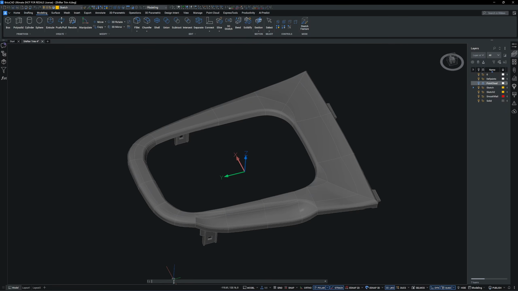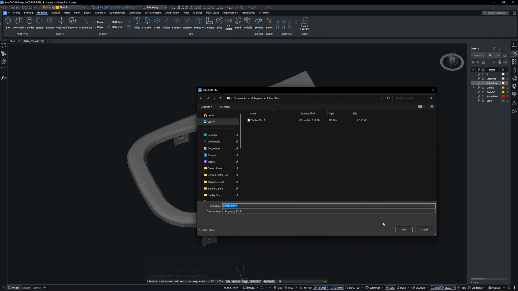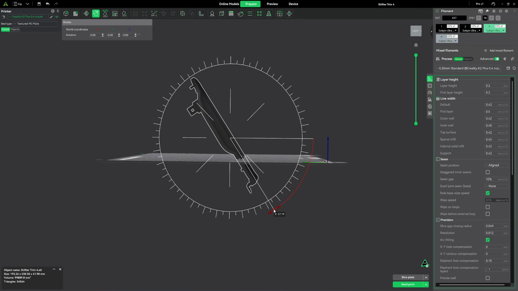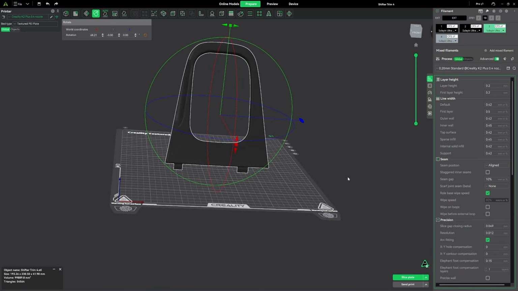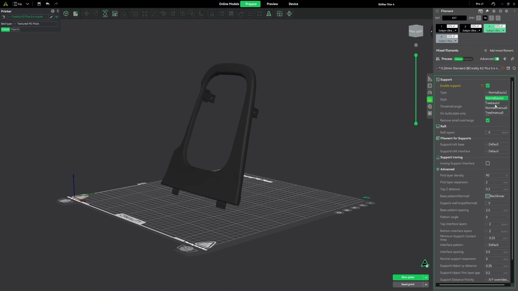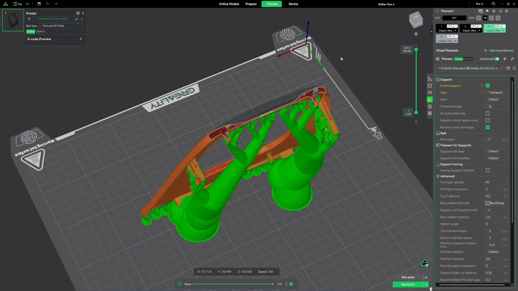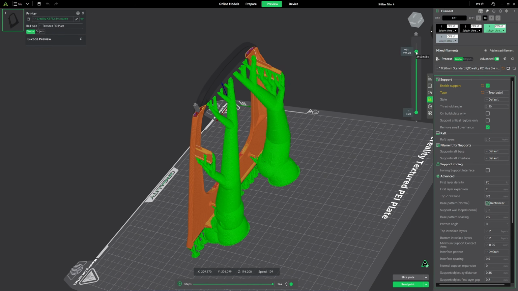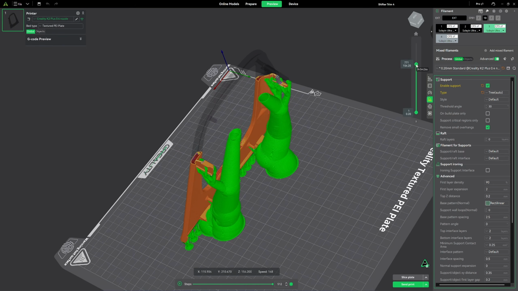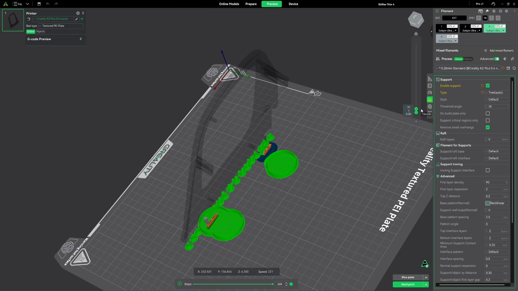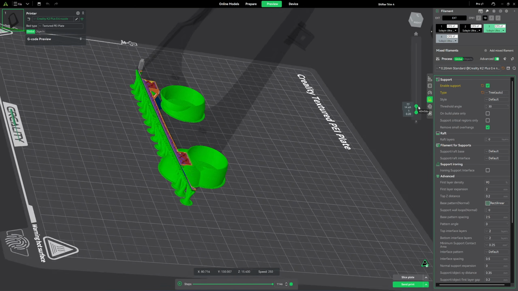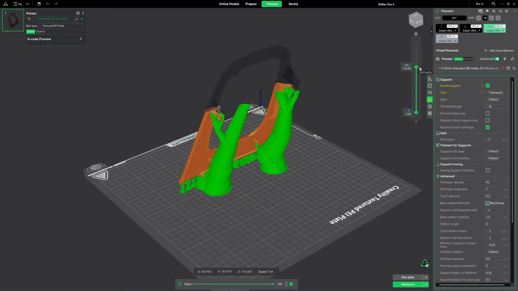In BricsCAD, you can export STL files at higher resolution by typing STL out in the command line and selecting high for the output setting. Here's the easiest part of the process of 3D printing. I will orient the part vertically so it achieves the smoothest surface finish. Next, I will inspect whether the support parts are floating too far from the main body and check if the tree supports are strong enough. Slicers are getting smarter these days. There's almost nothing left to adjust manually.